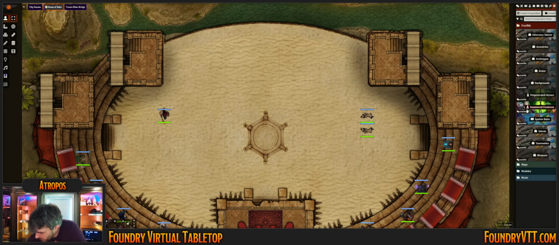Question from Kanaimaku. Sorry if I'm butchering that. Are skill trainings level gated in any way? If you wanted to, could you become a master of pathfinding at level 3? They're not level gated, but the cost to improve your skill ramps up for higher ranks. It's not 1 point each rank. The first 2 ranks are 1 point each, but from there it costs 2 points for rank 3, and then 4 points for rank 4, and then 5 or 6 points for the full master rank. So you have to kind of hoard up points if you want to attain those very top mastered ranks of skills.